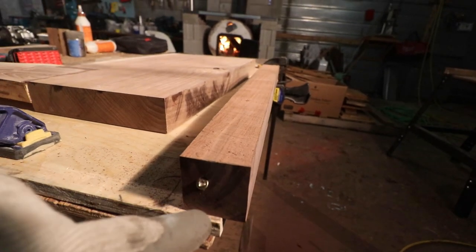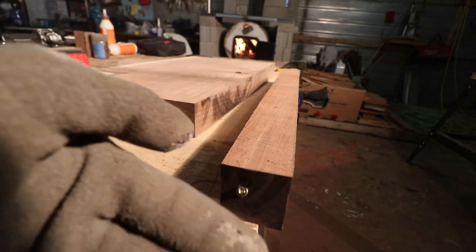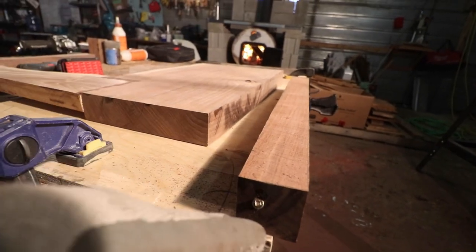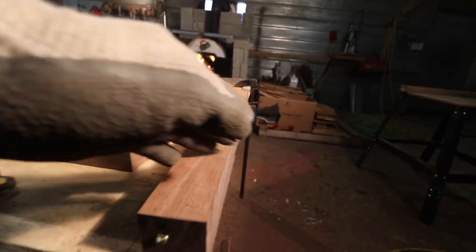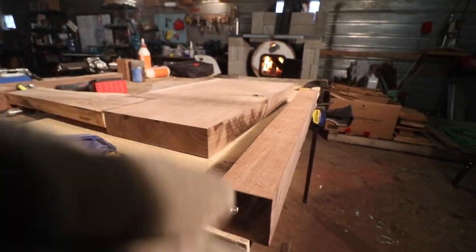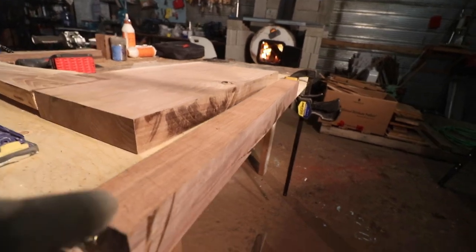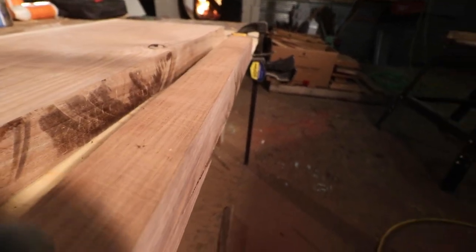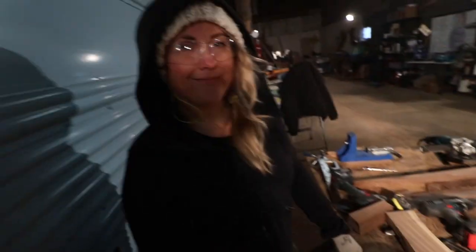Now, something to think about is these ends will never be seen because both of them are facing walls on both sides. So doing this technique is worth it, especially if you don't have very much clamping room and our table saw is not doing so great these days. So this is a good idea, and Erin did a great job. You could tell that she was just right on the line for cutting that piece. Super proud of you. Ripped it good.